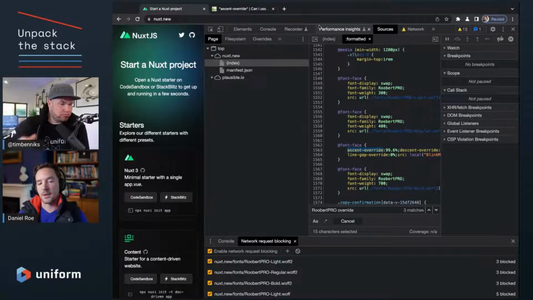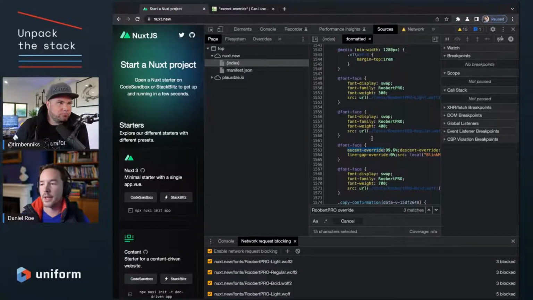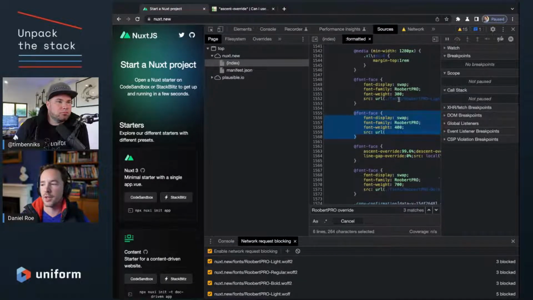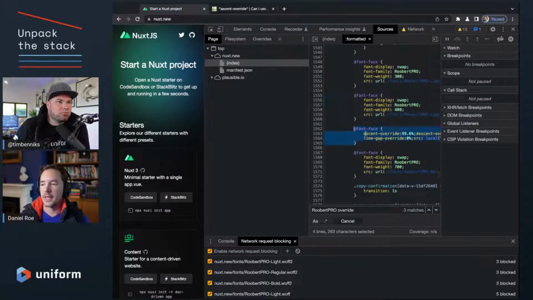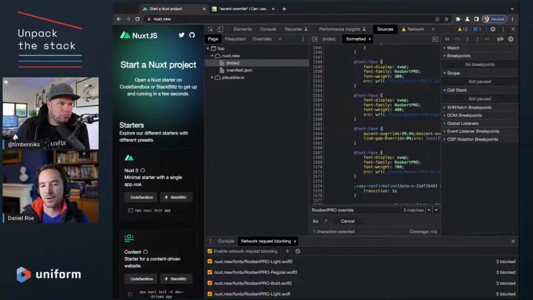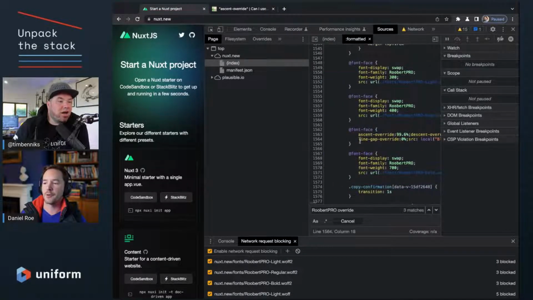So that's part of it. Basically, the font tool injects all of the CSS that's required, which is not much. It's basically this, and then it's the extra Roboto Pro override in every time you use font family Roboto Pro. So okay, and so that override, is that actually like a file that it creates? No, it doesn't create any file at all. It's just a name. So if you have your font face declaration, you can pick any name you want, and when you use that name, it will look at the rules that you put in place here in the font family and use them.